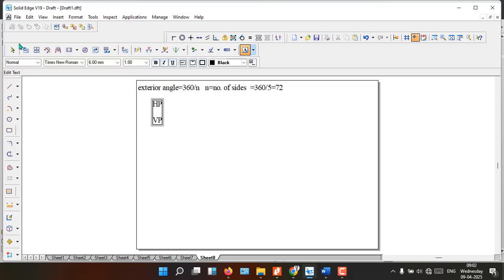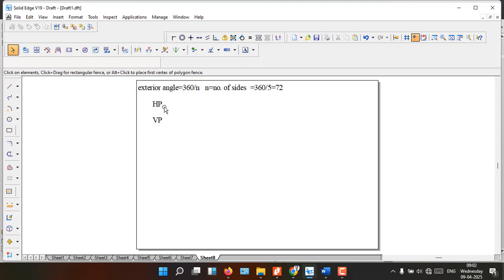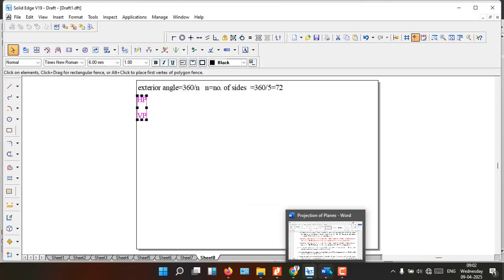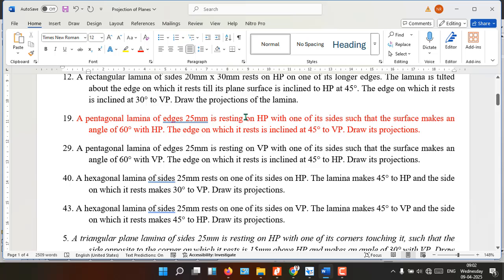So there will be only two options when it comes to the next question: whether it is resting on HP or on VP. If you see the problem again, clearly it says it is resting on HP.